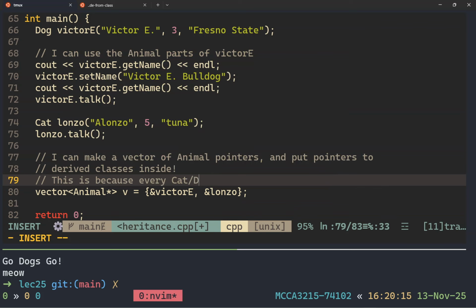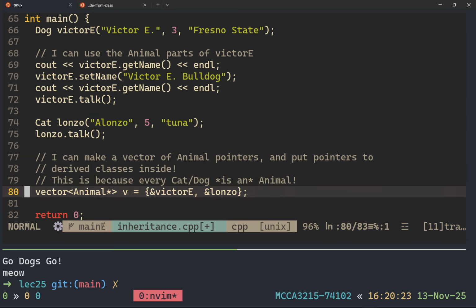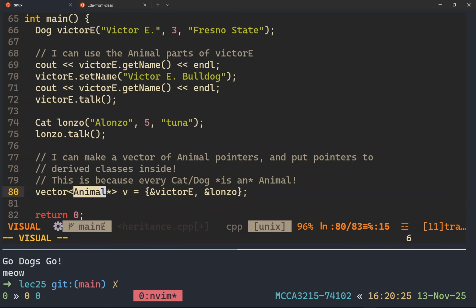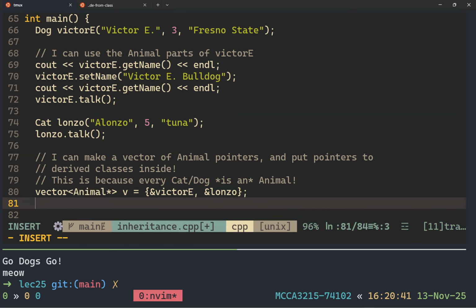This is possible because every cat, dog, bird, or whatever is an animal. You can treat it like one. The second you do that, though, you can only use the animal pieces of that type. That's why you wanted talk in animal. Does that make sense? That's why we put that there. You've marked that it exists for everybody. If they don't override it, and they're going to want to override it, at least you get the generic one, right? You can do that now, and now you can iterate.